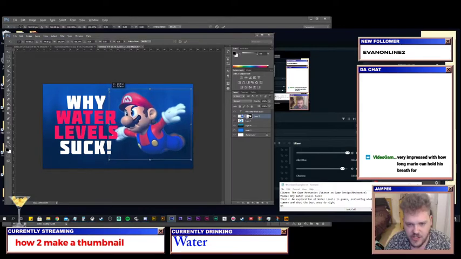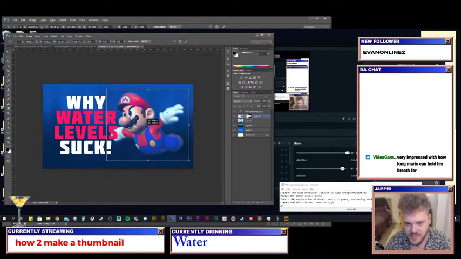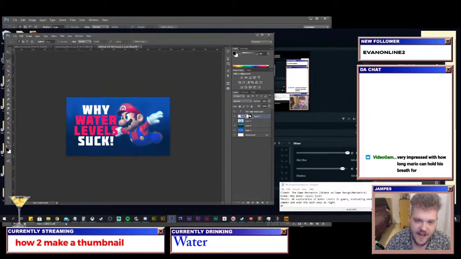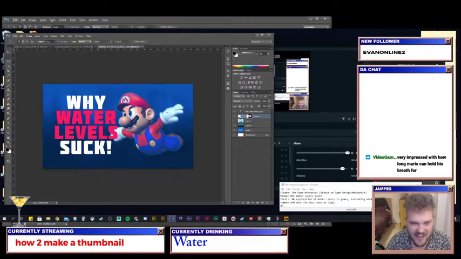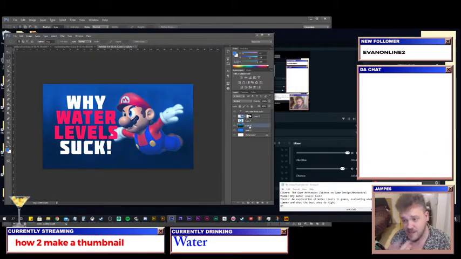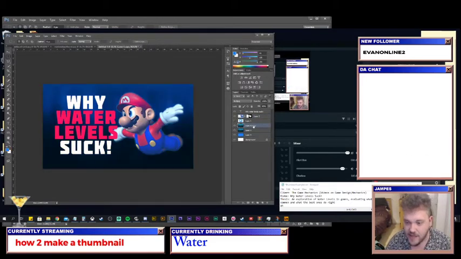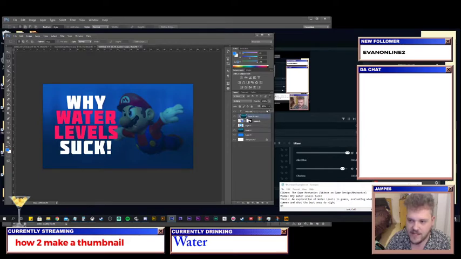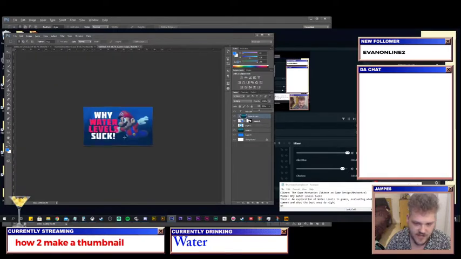In fact, we'll actually make Mario a little bit bigger, just so he stands out a little bit more. And the nice thing about this as well is that he is angrily looking at the text, so it's almost like, I hate being in this water level, this is all your fault text, which again, that's a nice little visual gimmick. Now, I'm duplicating this because I want to put it on top of Mario. And by creating a little clipping mask, and then if we play around with the blending, it almost kind of puts him a little bit more within the scene, which is a nice thing.